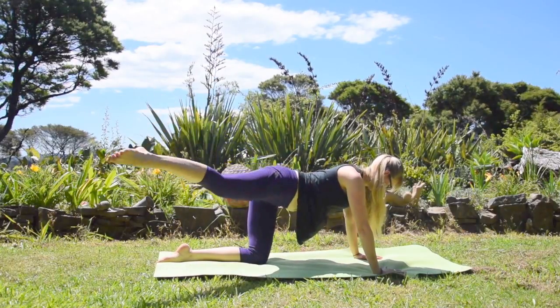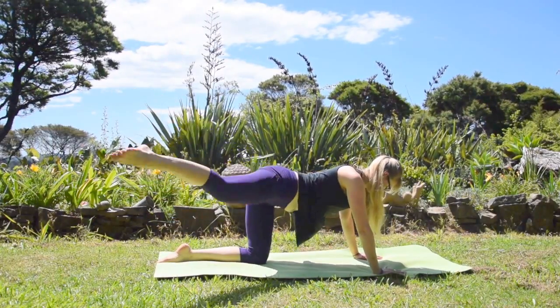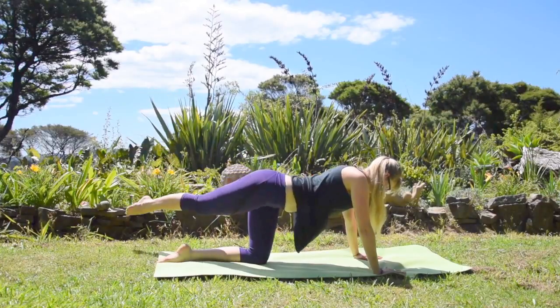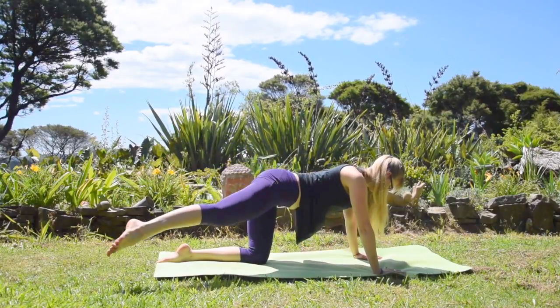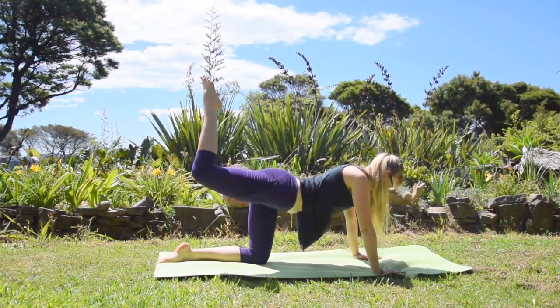Now we're shifting the leg to the right and to the left. Just touching the toes on the ground as far right and as far left as you can. Keeping the core and whole body nice and strong. Just the leg up and down.